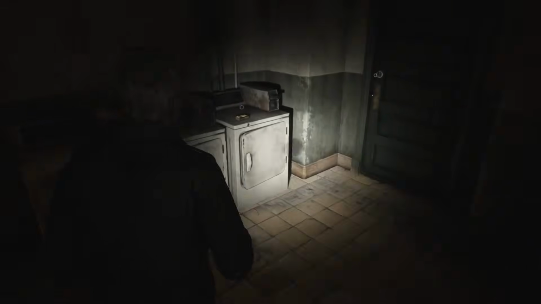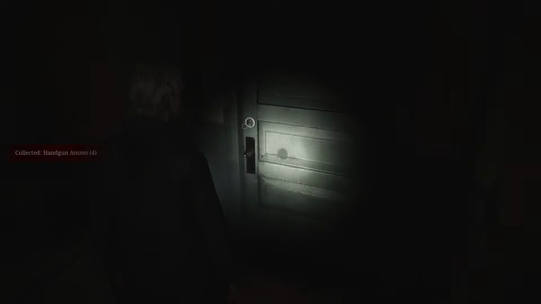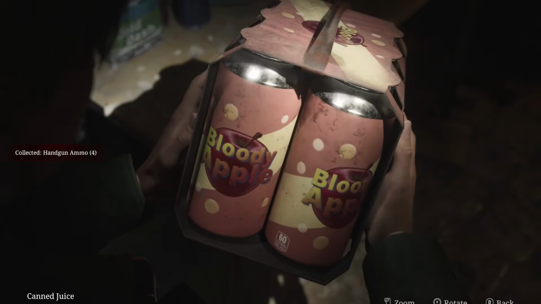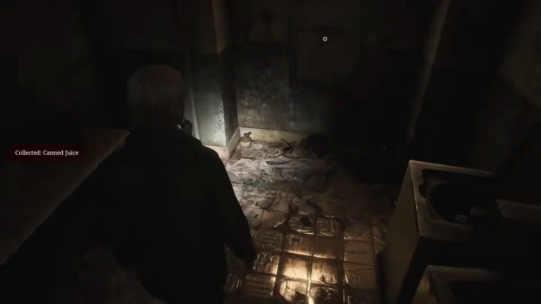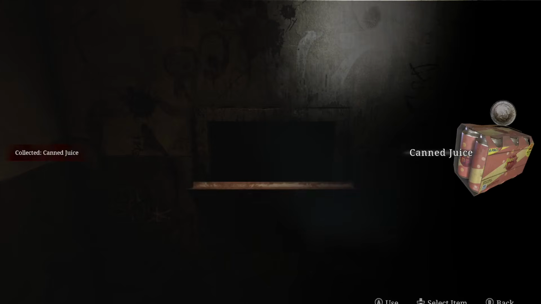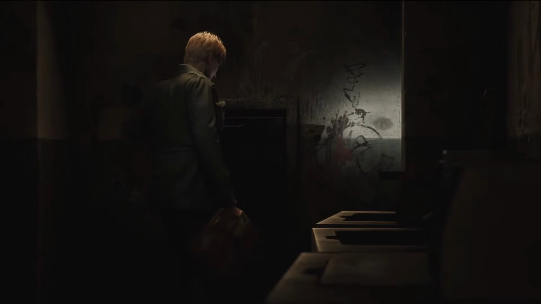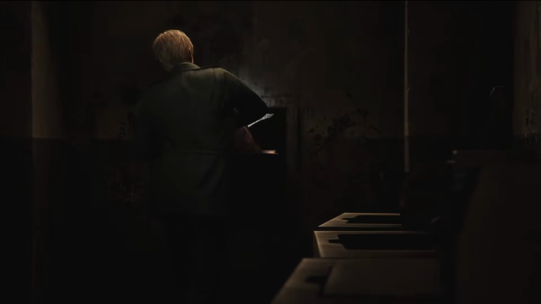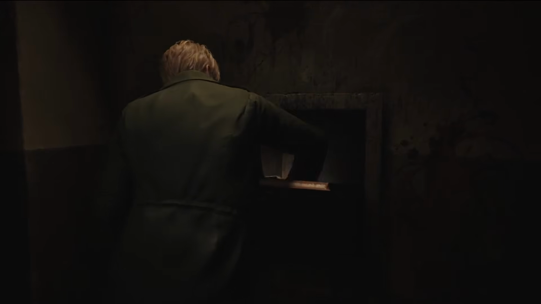Now there's some gun ammo here, pick that up, and we can unlock that door in a bit. Before we leave we need to pick up these cans of bloody apples and chuck them down the chute. Now if you remember, on the 2nd floor there's a coin that's stuck in there. This will dislodge it so we can pick it up on the 1st floor.